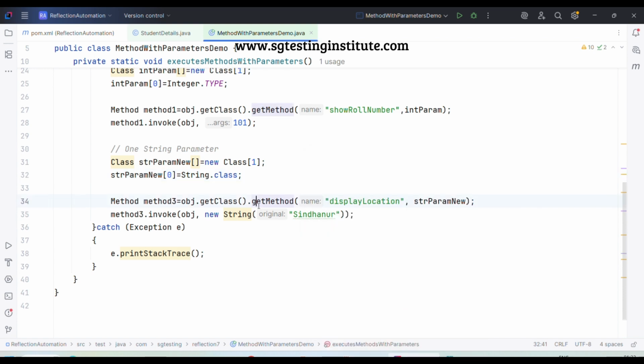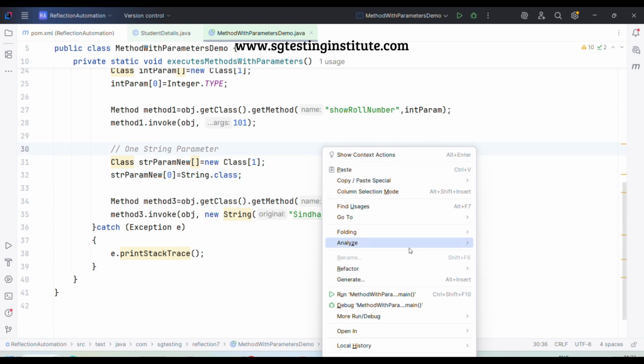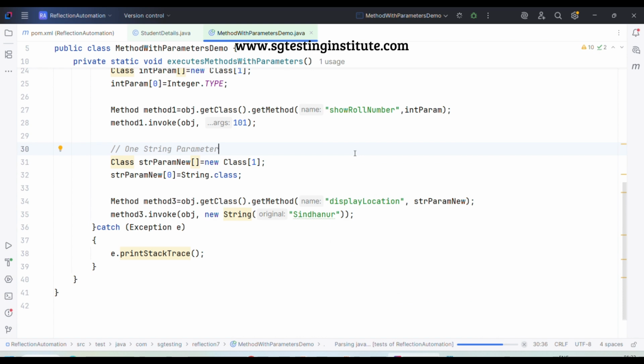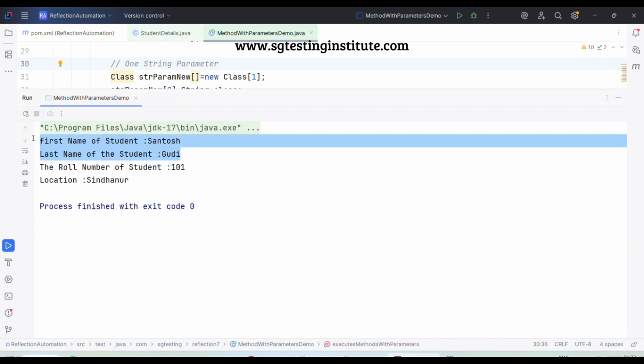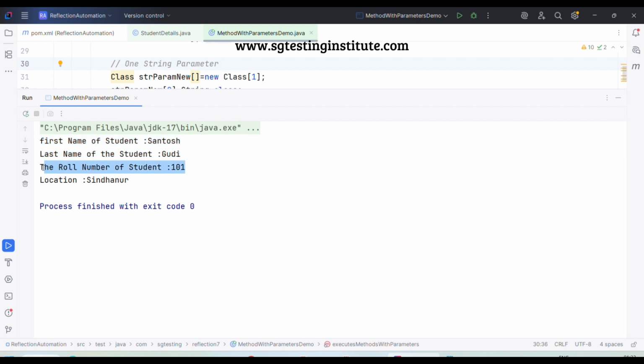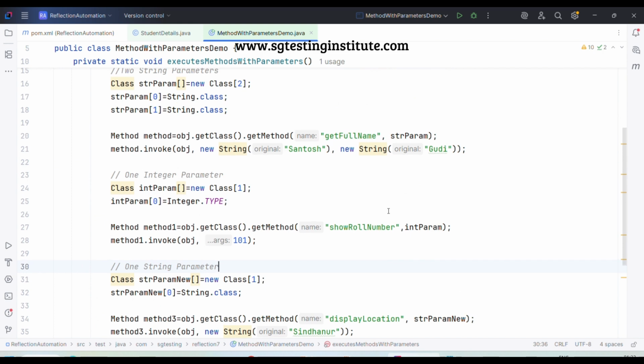Now save this change. Again if we run, it shows all three methods' output. Yes, what are the methods? This is the output of the first method, get full name. This is the output of show roll number. This is the output of display location. So we are able to get all the methods' output.